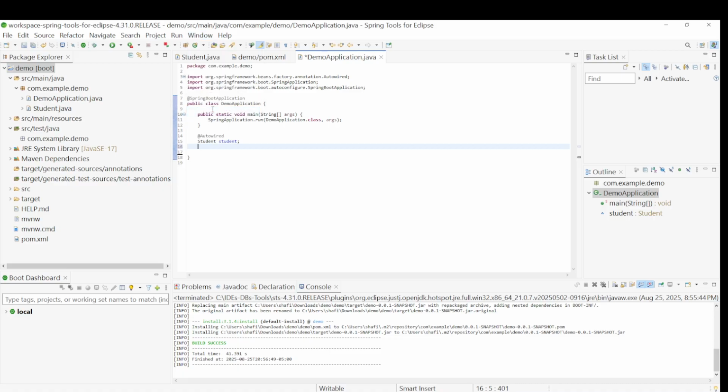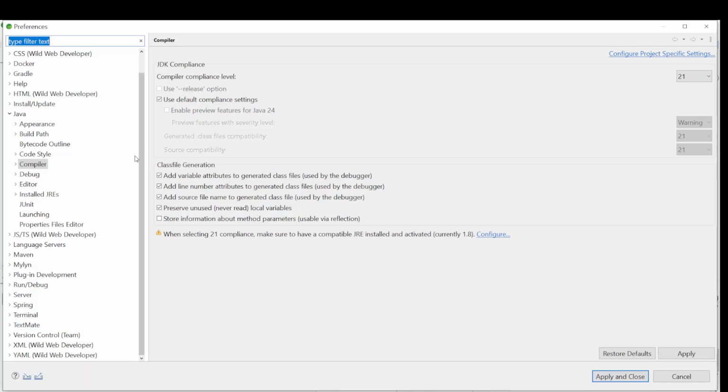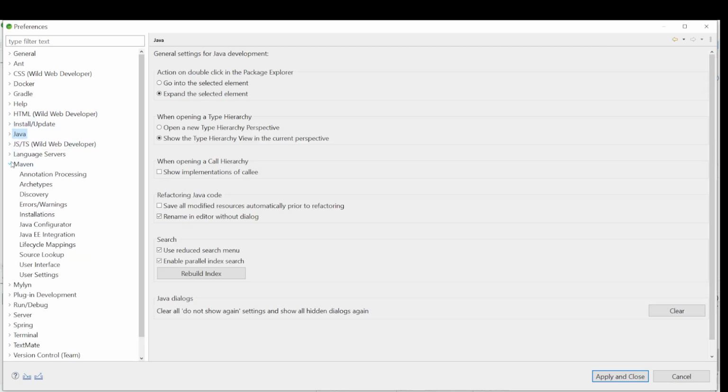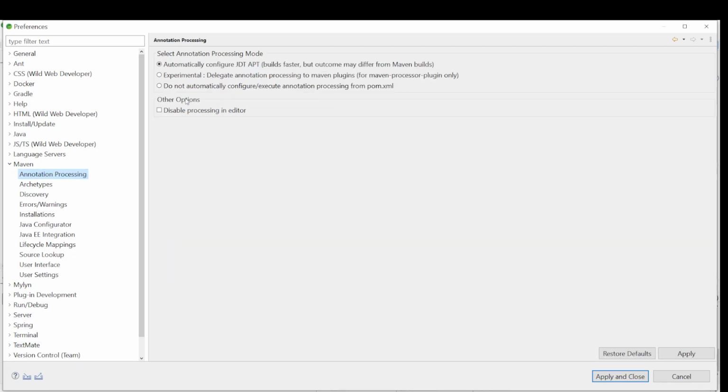and Preferences, and here under Maven. So let's see, should be okay under Maven. You click on the annotation process, and this automatically configure.